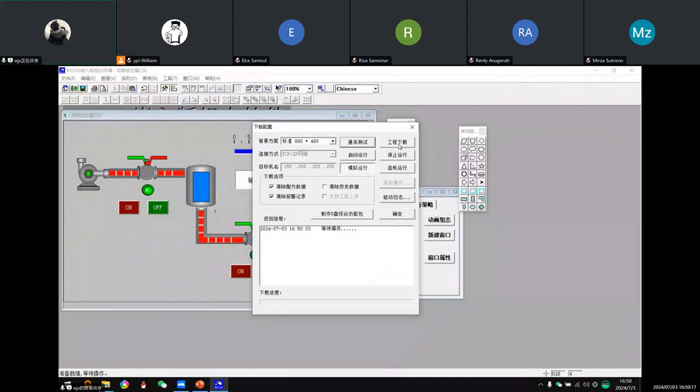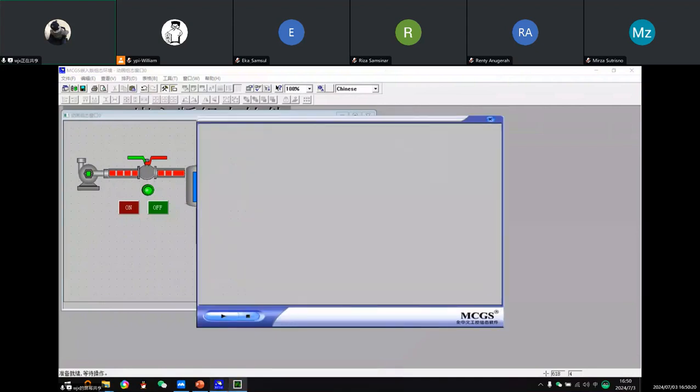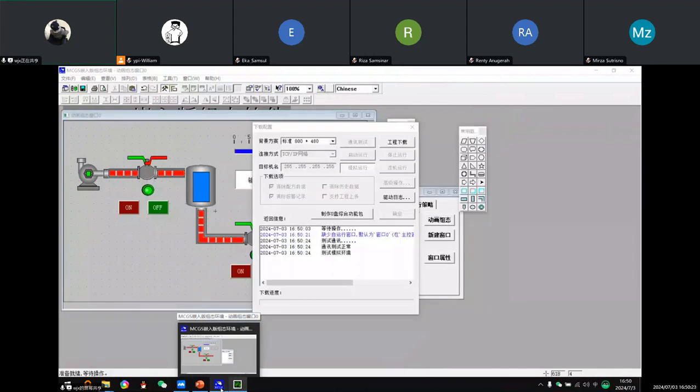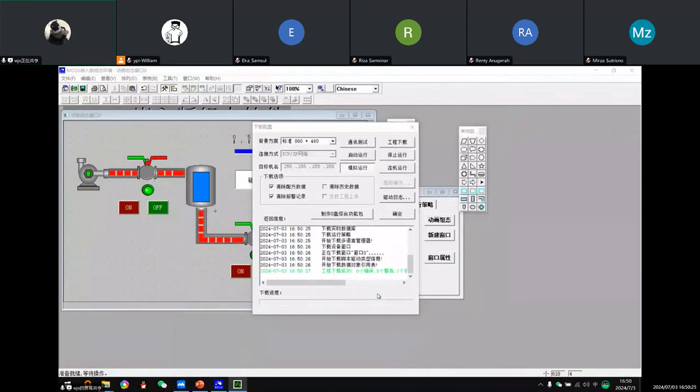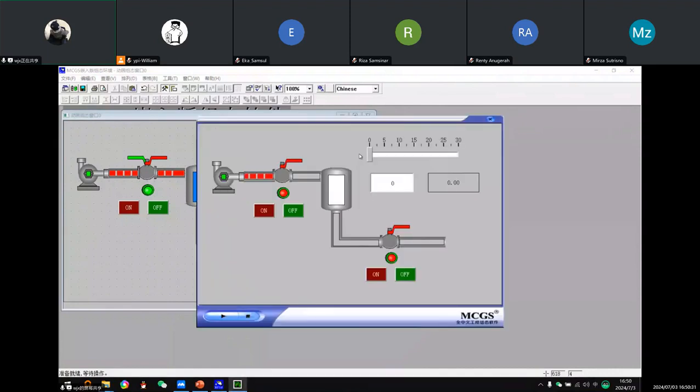Okay, and then we click download the project. So we can wait. Okay, the project downloading is successful. So we click start, and okay, let's start.